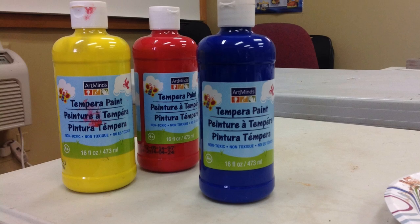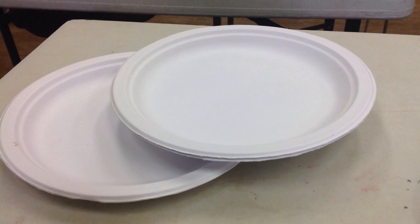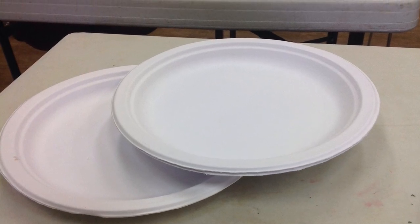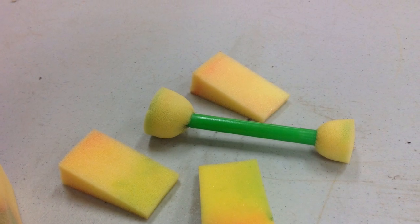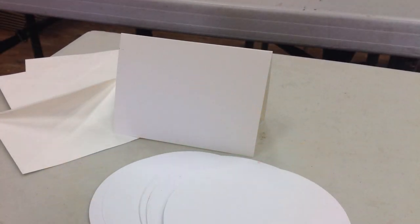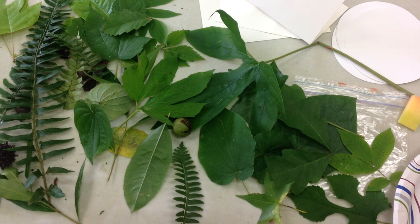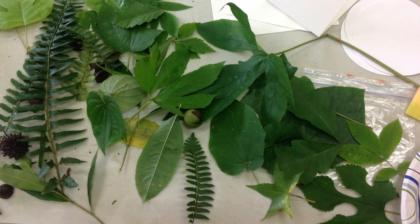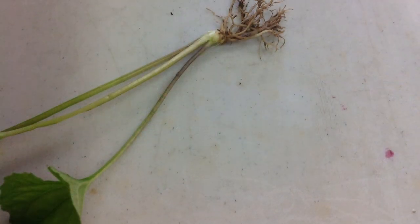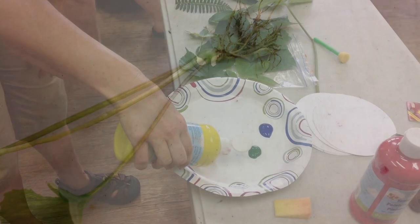The materials you'll need are tempera paint in the primary colors, paper plates, sponges in a variety of sizes and shapes, and cardstock with envelopes. Beautiful fresh picked foliage. And don't forget some with roots. That makes for a really cool effect.